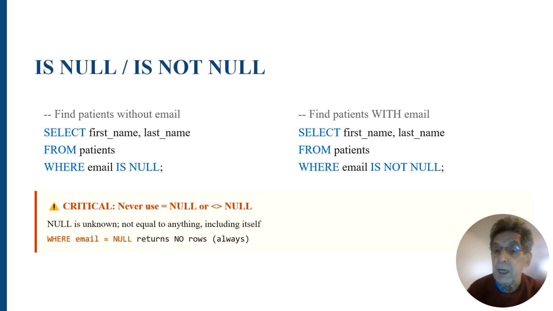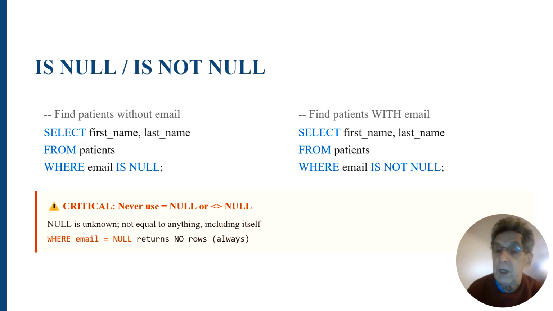So here's the critical warning. Never use equals NULL or not equals NULL. I cannot stress this enough. Look at the red box on the side over there on the slide, where email = NULL will always return 0 rows no matter how many NULL emails exist in your data. You're not looking for an equal to NULL. You're looking for email IS NULL. Sounds like splitting hairs, but it's very important that you understand to be able to get the reports that you're trying to publish.